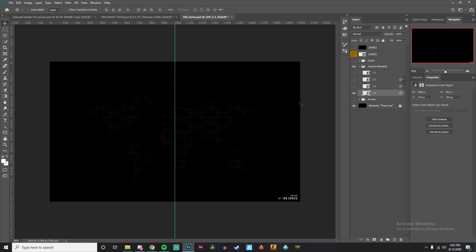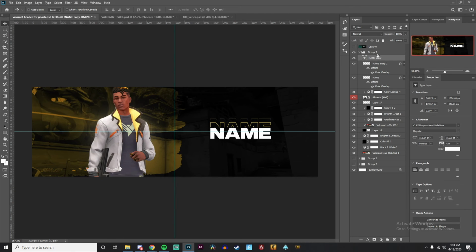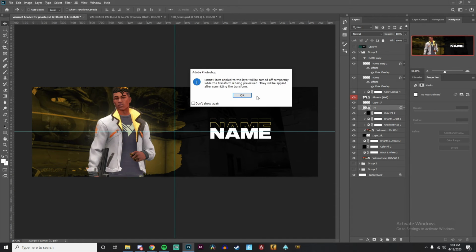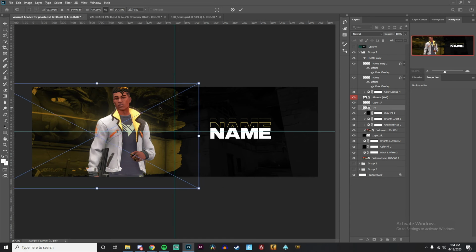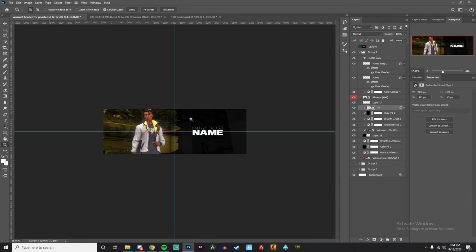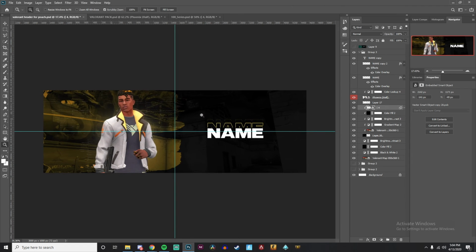We're gonna take this one, you can take any of them you want, and put it right above your brush stroke, and just make it a little bit bigger like that, and clip mask it so it doesn't go above it. It kind of just gives a cool, like, technological kind of effect to it, which is really dope.